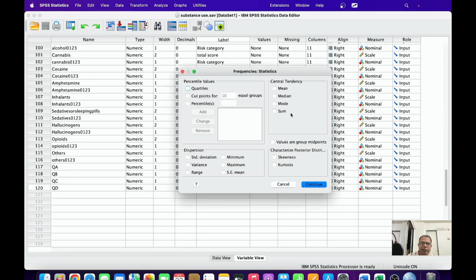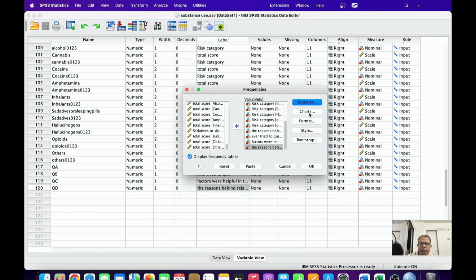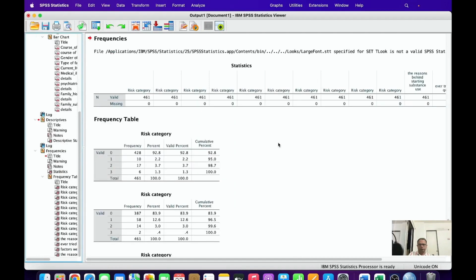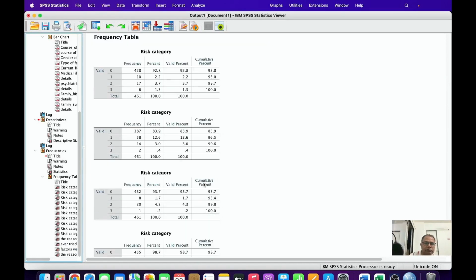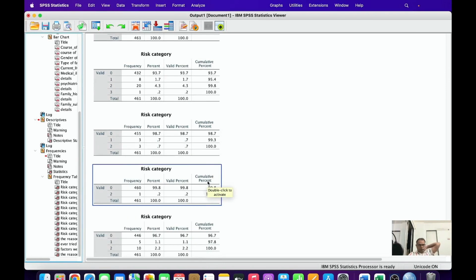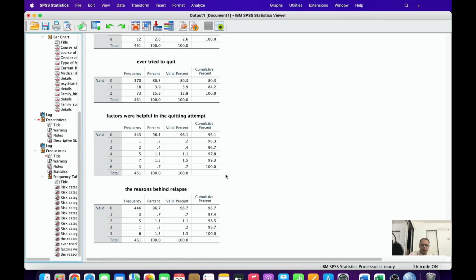Okay, now we have chart, so click OK. So for the risk category, it has not taken any category because we haven't given any value to it.